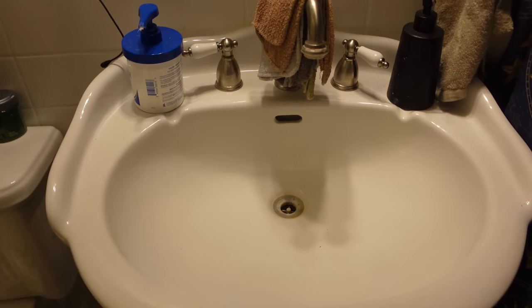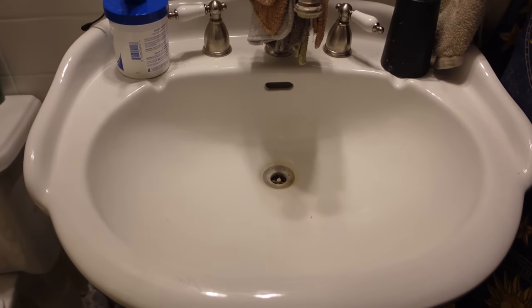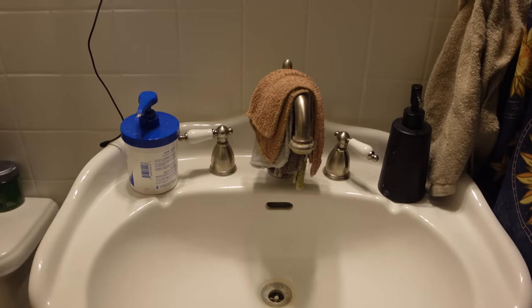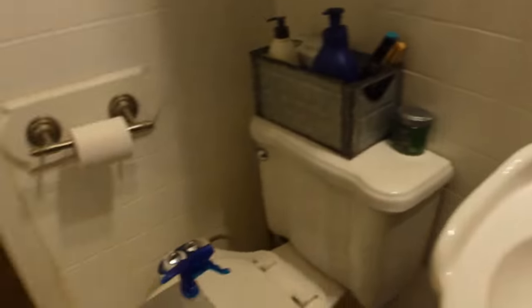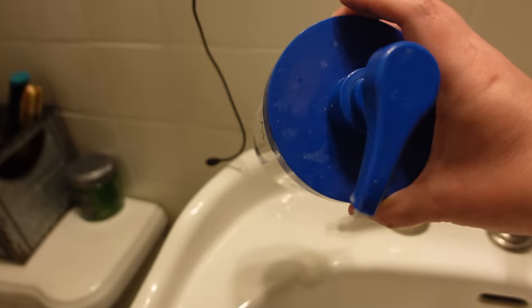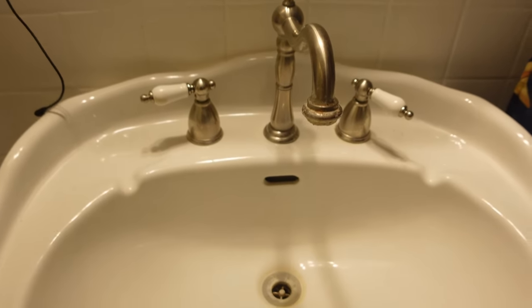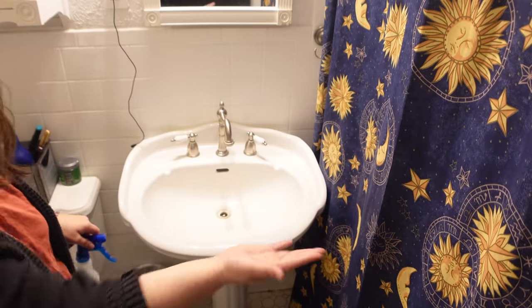My shame. Okay, we're going handheld here. Here is my sink. I have a pedestal sink, not stink. And I need to get rid of these washcloths. Let's get those out of the way. And then this hand towel, we need to replace that. This needs to be washed too, ew. So does the top of this. Like, all this stuff just gets gross and gunky. It needs to be cleaned. Hopefully you can see the sink. Oh yeah, that's a nice view.